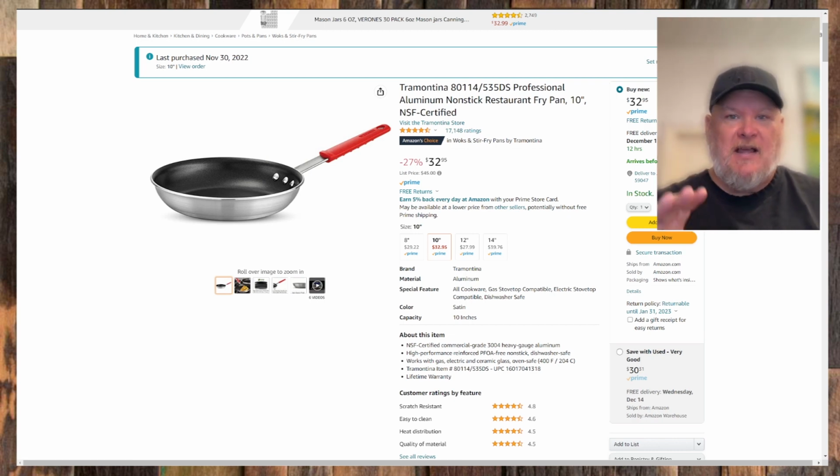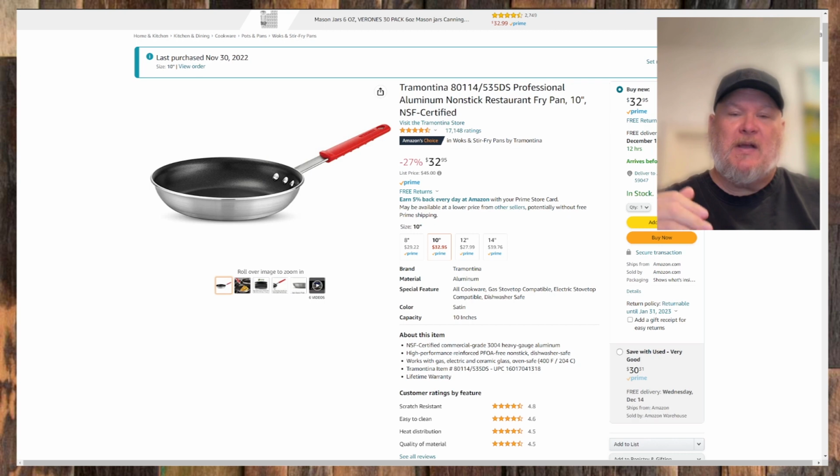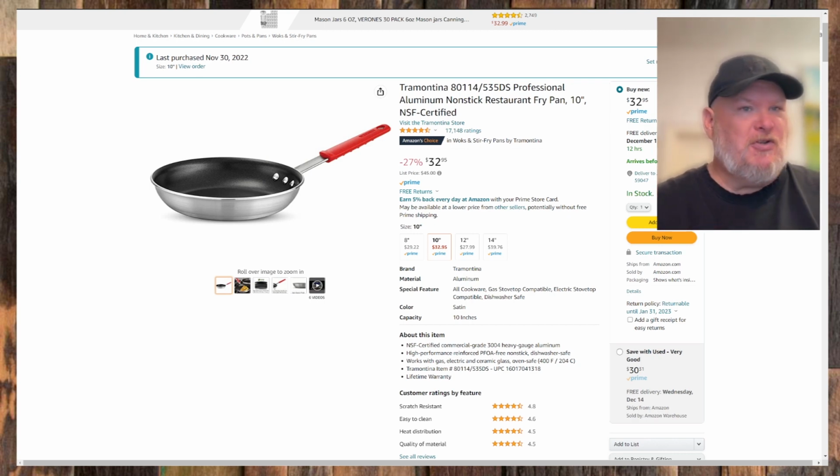But this is our dedicated nonstick pan. You can do pancakes in it. You can do eggs in it. You can do French toast, any of those kind of breakfast things, or anything that's light, fluffy that would normally stick. That's what this pan's for. It's not for anything else. We got a silicone spatula to go with it. Never use metal on these. You take care of them, they'll take care of you, okay? $32.95 for a professional grade pan. My wife loves it. It is awesome.